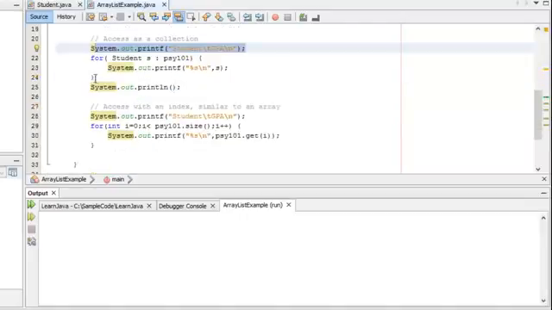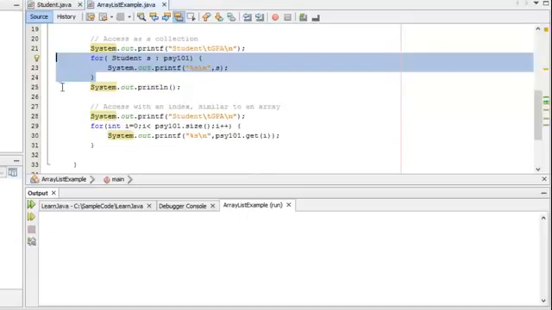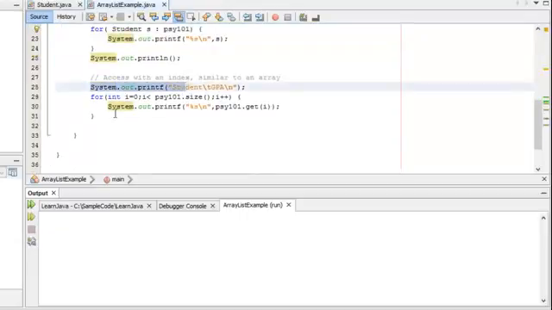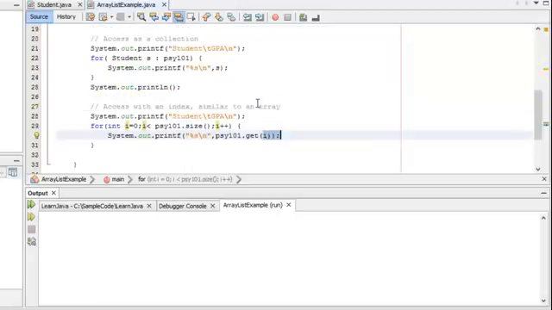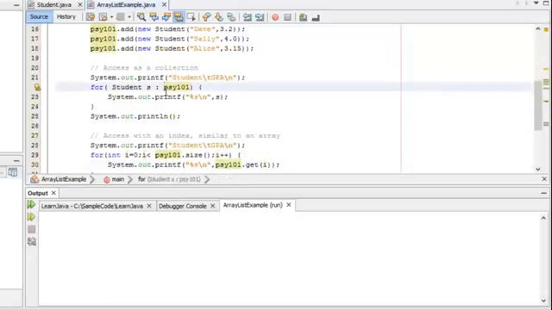And if you look, I have a for loop here. And then I have the same thing down here and a different for loop here. And this is the for loop that you just saw in the previous example, where I start with an index or a loop control variable. And I say, while that is less than the size of the collection, increment, and then get the student at position I. This top code, this is a different way to write a for loop when you have a collection. I think this is a neater and cleaner way to do it.